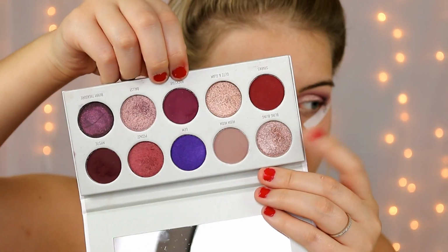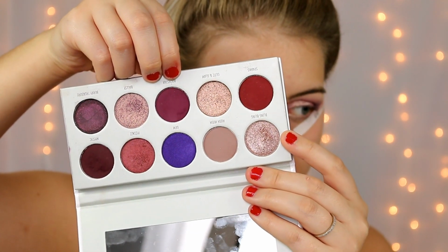I'm going to go into Bling Bling, which is that really pretty shimmery warm pink. And another thing that I really like about this collection, because I feel like I talked more about what I didn't like about the whole process and not really what I did like, is that each one's a color story, so there's really no guessing. My biggest thing with the original Jaclyn Hill palette was that I didn't know how to pair those pops of color with the other neutral shades in there. I'm not very artsy, I'm not very creative when it comes to that.